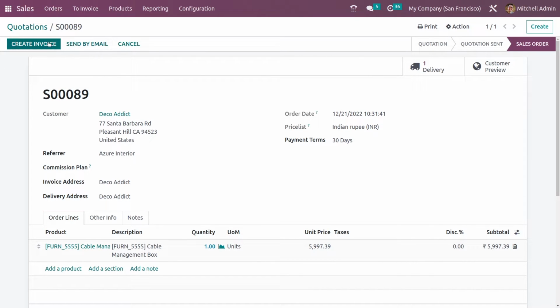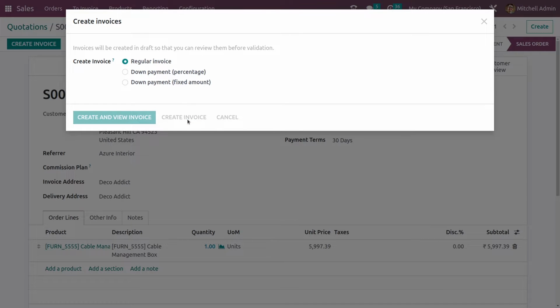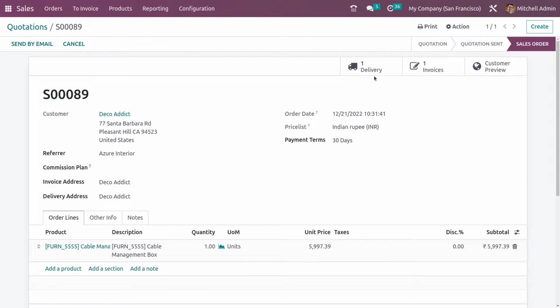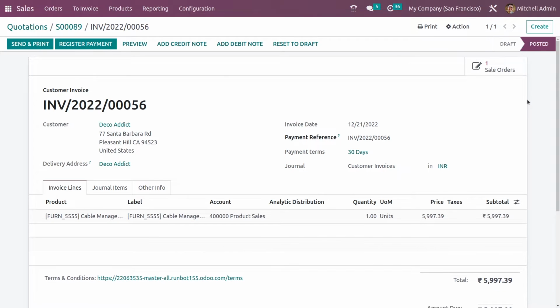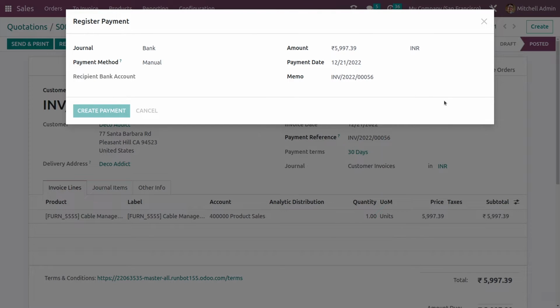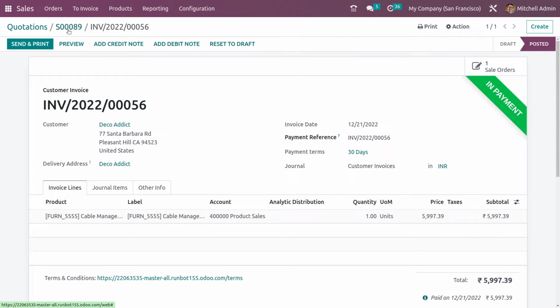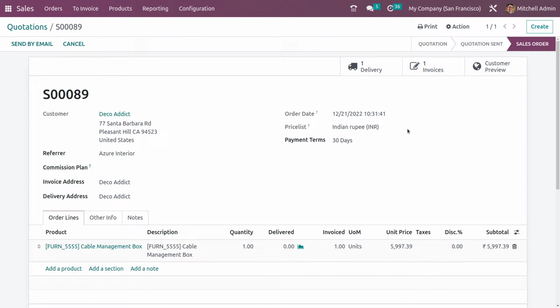and after confirming it, you can create the invoice for the product in the order line. So I'll be creating the product invoice for this product. So you can go to the invoice here. You can see that the invoice for this product is generated, and you can see the total. It is displayed in INR because the currency inside the price list is INR, and we have set the price list which we have created. So let me confirm it, and you can see it has changed the posting date. And if you want to register the payment, you can register the payment from here. And this is how you set the currency inside the price list.